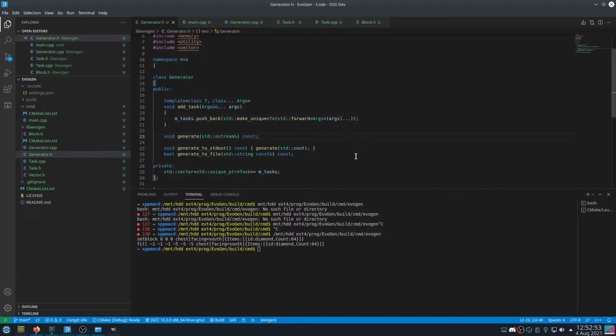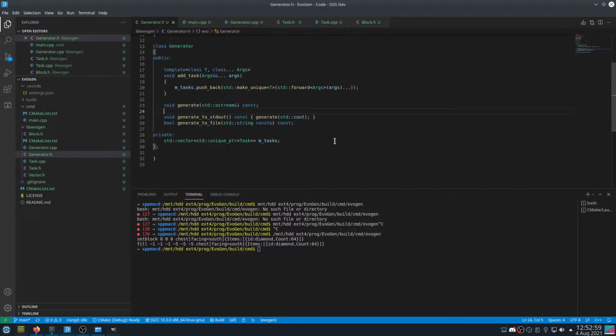But it's very basic. Maybe let's add something like turtle, like we have in those educational languages, and that will be the player, or some armor stand, or player will be better.